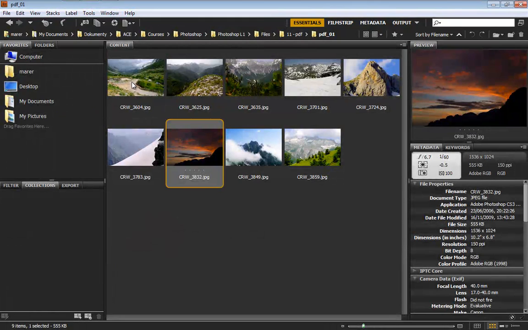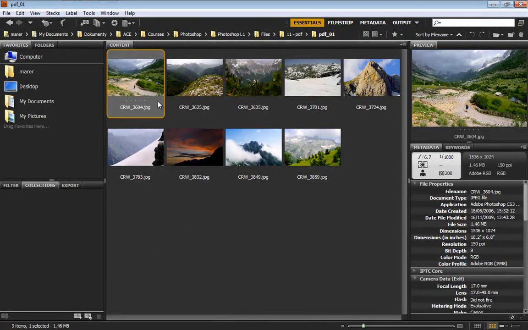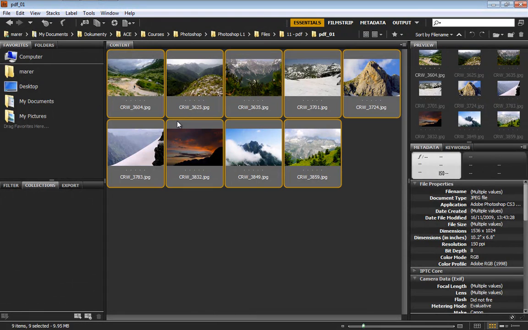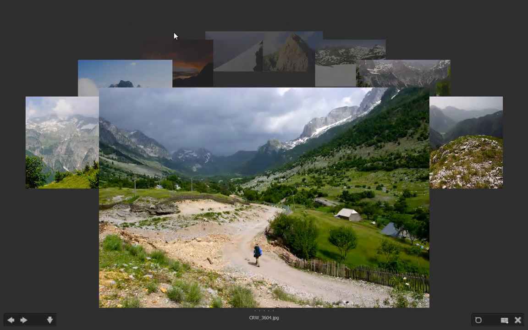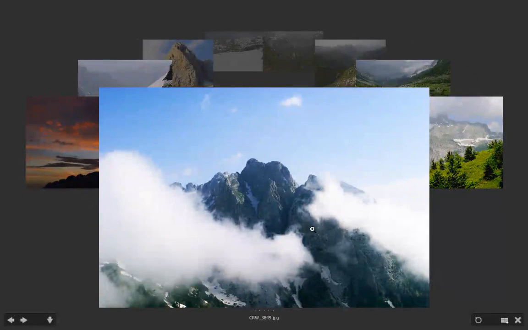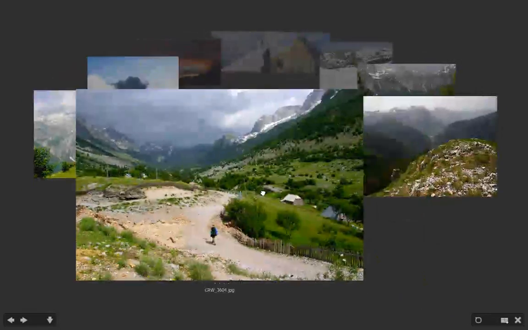Next I'm going to select all the images, just select one and press Ctrl A on Windows or Command A on the Mac, and I'm going to show you how to use review mode. You can access review mode by going here, and review mode, or you can also use Ctrl B or Command B. Okay, this opens all the images in a 3D carousel. This was a new feature in Bridge CS4, so it applies to Bridge CS4 and CS5. I can move between the images using the left and right arrow keys, or by clicking and dragging to the left and to the right.